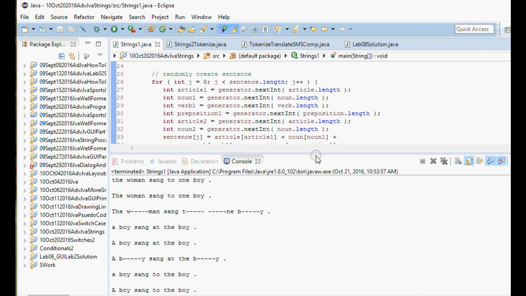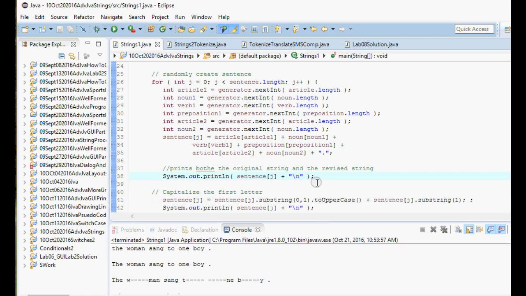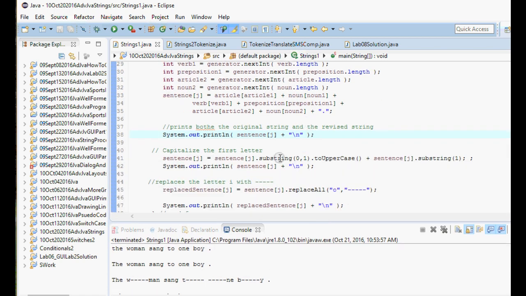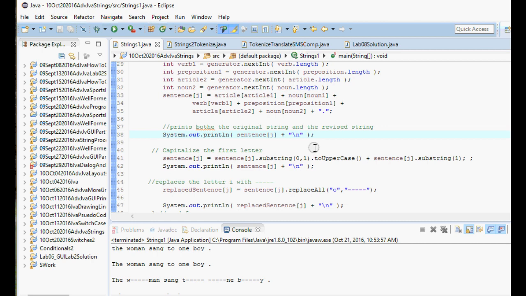Now we get that capital letter in here by using one of these string functions, and that's what this section's all about. And we're going to use substring. Substring is an overloaded method. In other words, based on the parameters we send it, that will determine what substring will do for us. And to capitalize the first letter of this sentence, we take our sentence string that we built up here. We go to the substring starting at position 0 and going for one position. In other words, we just want one item.